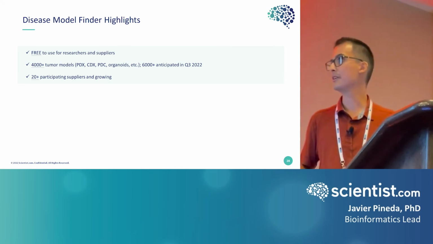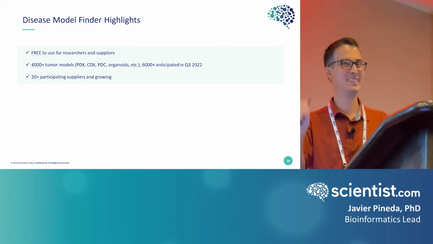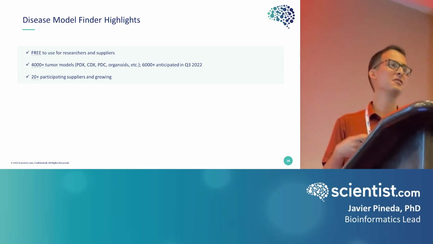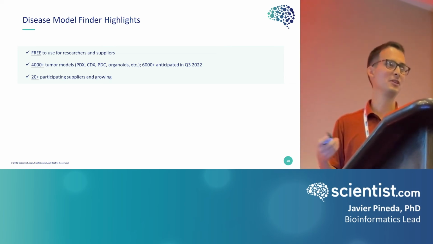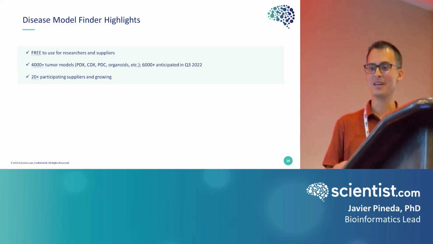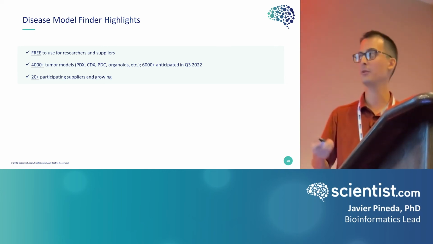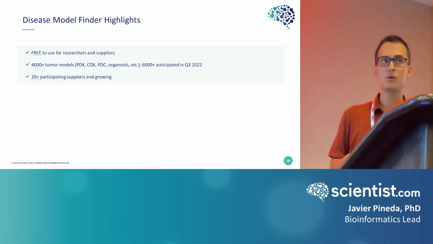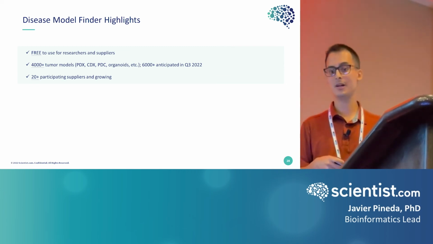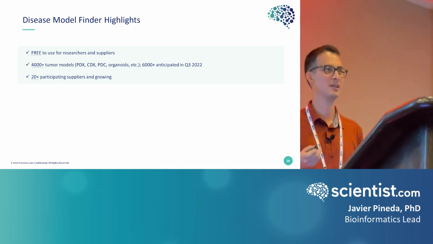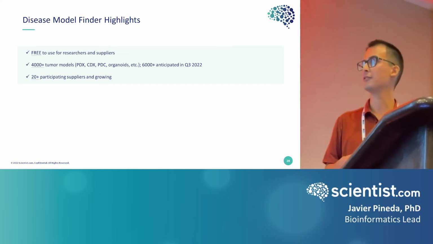All right. That being said, this brings me to my closing points. I just want to reiterate a few things. Again, this is free, always an important thing to emphasize, for researchers and suppliers. I think that's one reason why we've gotten a lot of suppliers jumping on as of late. It's good to get visibility for them, and it's good for you to find what you need. We currently have about 4,000 tumor models, though I'm expecting to get a whole bunch dumped on in the next 2 to 3 weeks, so we should have close to or above 6,000 soon.